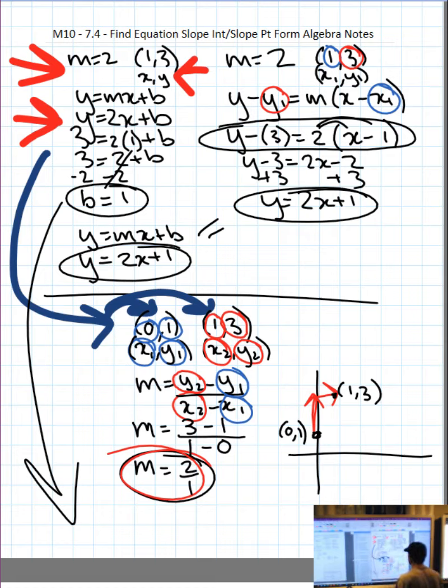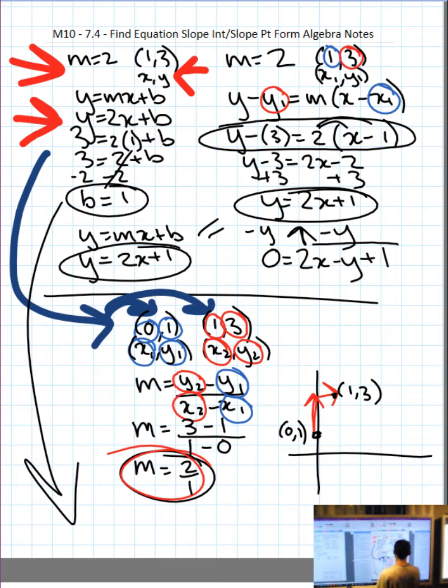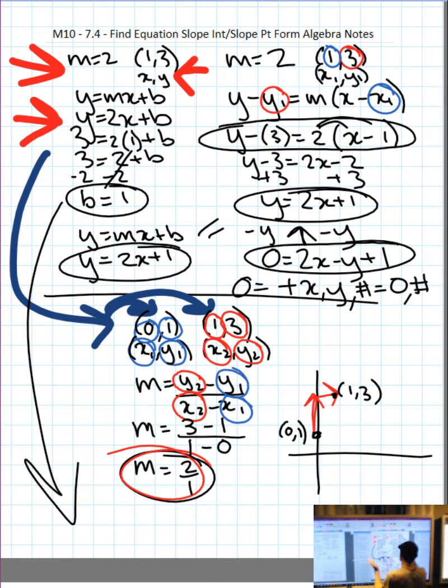So a lot of the times it's going to be simpler just to write it in whichever form that you like better, or the one that you remember, or the one they give you the formula for, or whatever. And remember, we can also turn this one into general, not in the notes, by subtracting y from both sides. 0 equals 2x minus y plus 1. General form, with a positive x value, in the form Ax plus By plus C equals 0, or equals a number. And if I don't care, the 0 can be on that side, whatever.